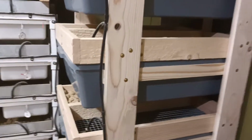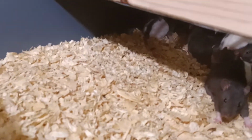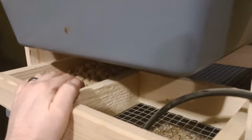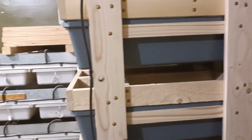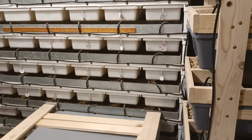This is a 28 quart. This is going to be for our holdbacks and our grow-up, stuff like that. On these ones, instead of doing the food across, I did it all the way down one side because it was longer, so it'll hold more food. There's the rack that I prefer, but hopefully that helped you guys.